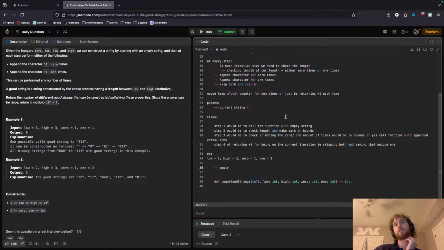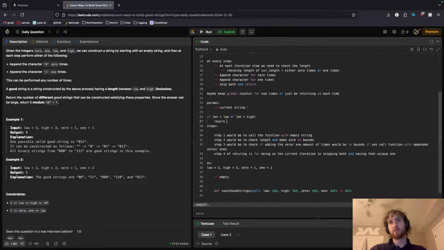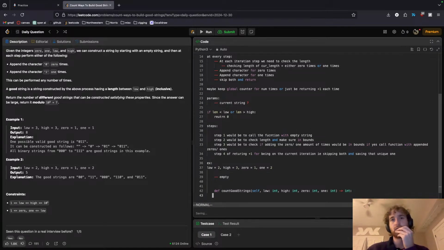Because at each step what I was thinking is checking if it's in bounds, like if length is less than low or length is greater than high, and just return 0. I was thinking something along the lines of that, at every step.